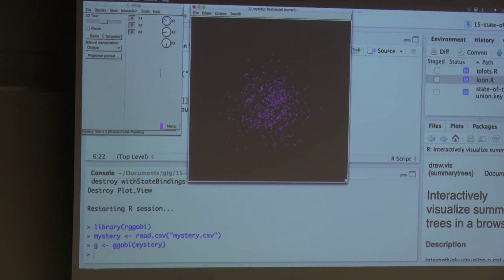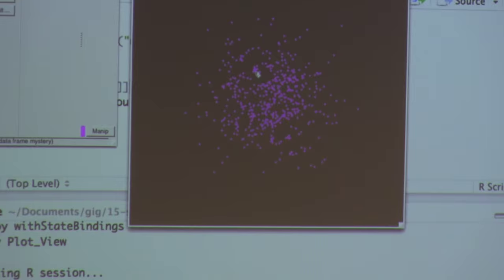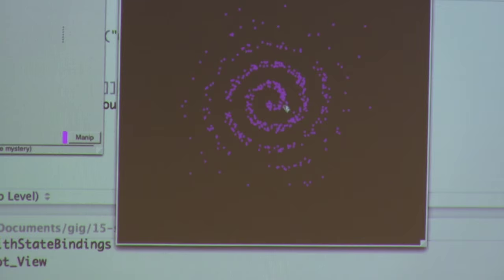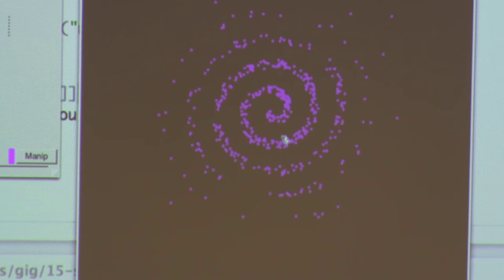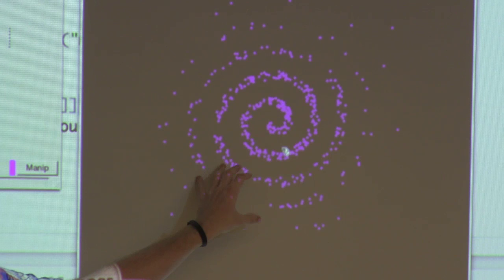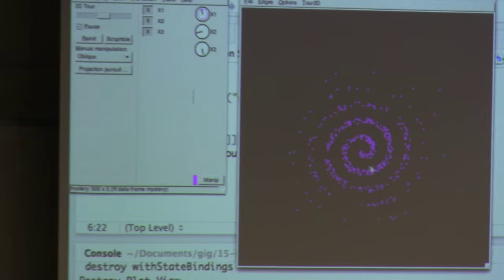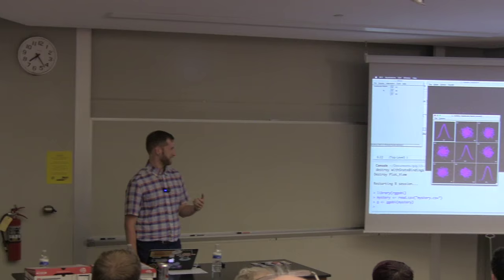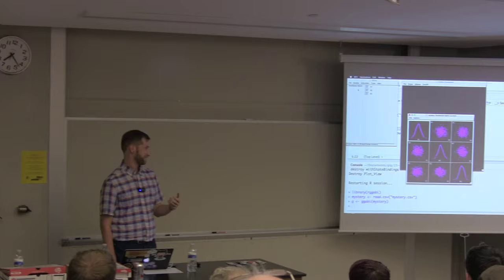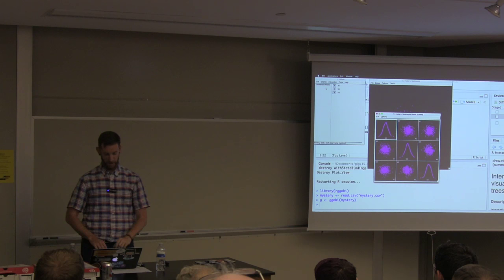So sometimes I get lucky in these talks and it just randomly gets there straight away, and sometimes I can tweak it. So this is—I really like this dataset because there's incredibly strong structure in this dataset. But if you just look at it from the axis parallel projections, if you just look at it from the architect's plan view, you don't see any of that structure. Now obviously this data did not arise in the natural course of my data analysis. I did deliberately create this, but sometimes I kind of think, well, you look at a scatterplot matrix and you see this, you often don't think, well, do I need to dig further? You just say, no, that's just random noise and throw it away. But maybe there's something hiding in your dataset.